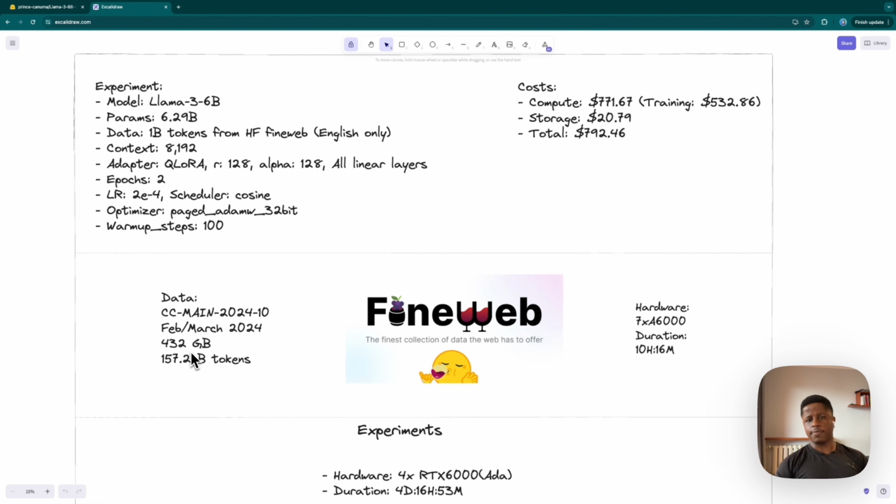And then in terms of machine, I couldn't find a machine with enough RAM to process this data set. So I had to rent out a machine with GPUs. And in this case, it was 7 A6000 GPUs. That gave me close to 300 gigabytes of RAM, which was more than enough to pass through the hundreds of billions of tokens.